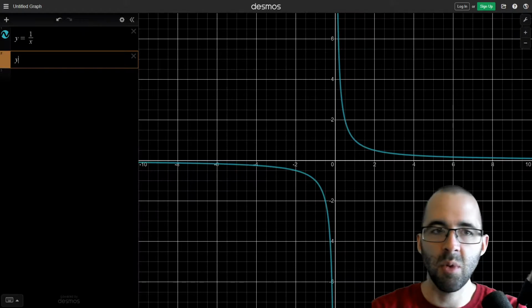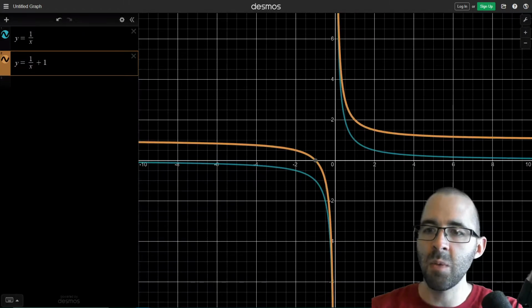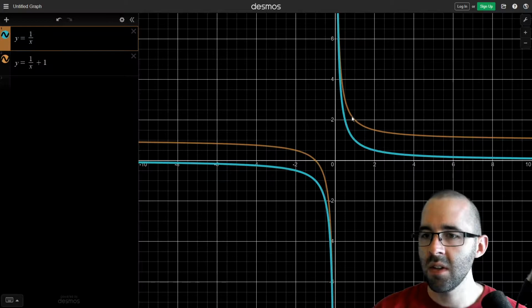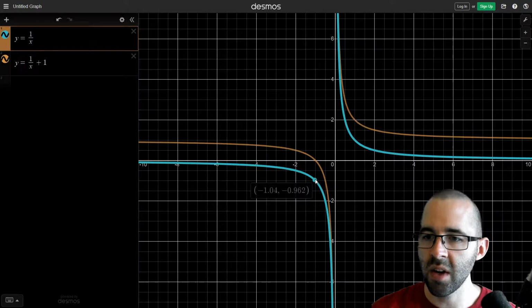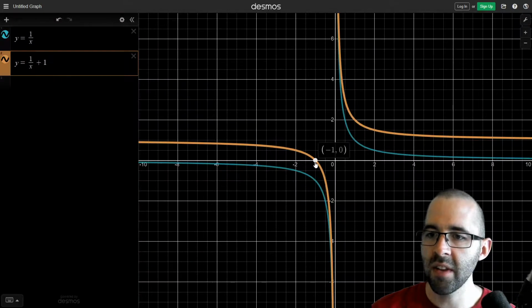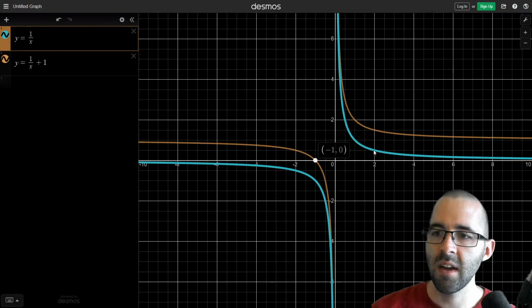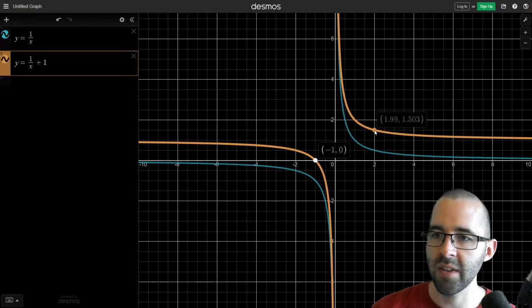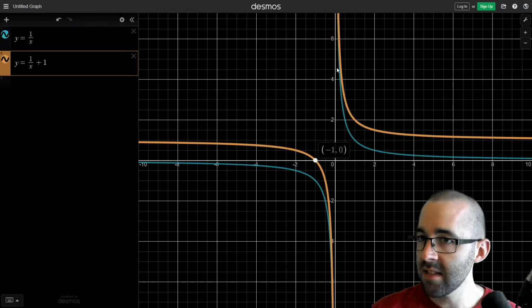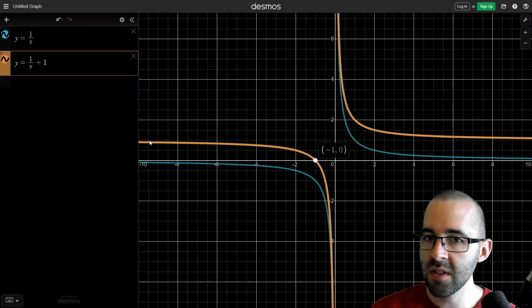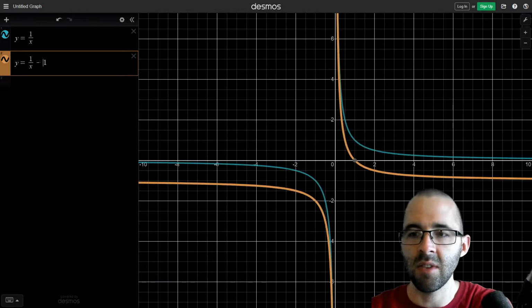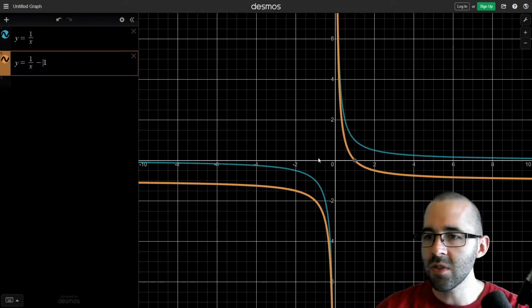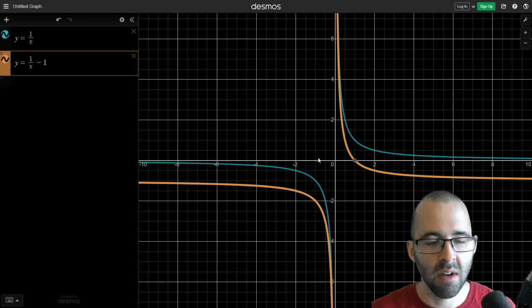Let's see it from a different point of view. I have the same function, but I add 1. What happens from the blue to the orange? Well, the orange just got shifted up. Everywhere that there's a point on the blue is the same point on the orange, 1 higher. Every point that's on the blue, same point on the orange, 1 higher. It has the same vertical asymptote. Now notice that the horizontal asymptote also got shifted up 1. Everything got shifted up 1 unit, right? And similarly, I could subtract 1. And now the orange graph is just the blue graph moved down by 1.